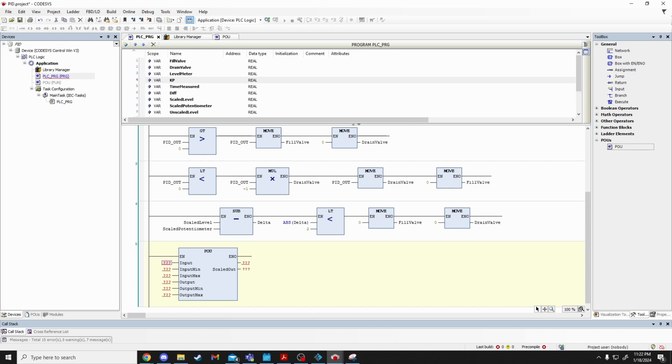We're trying to scale a couple things here. We're trying to scale our level meter or height meter, and we're also trying to scale our potentiometer. We want to scale our output so that we can read 0 to 300. We want to scale the tank level so that that also reads 0 to 300. But we know our inputs are 0 to 10 volts. We want our scaled level. Nope, this is unscaled. Unscaled goes in. Unscaled goes in. And the scaled comes out.